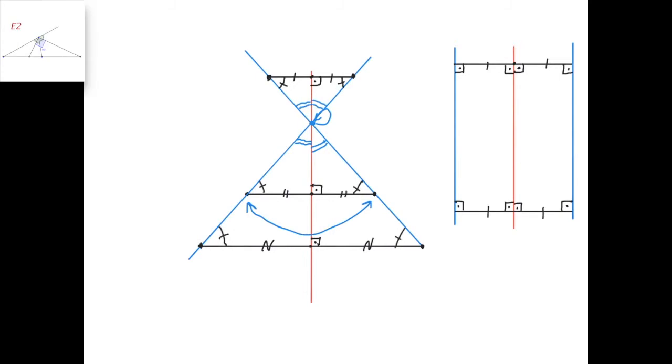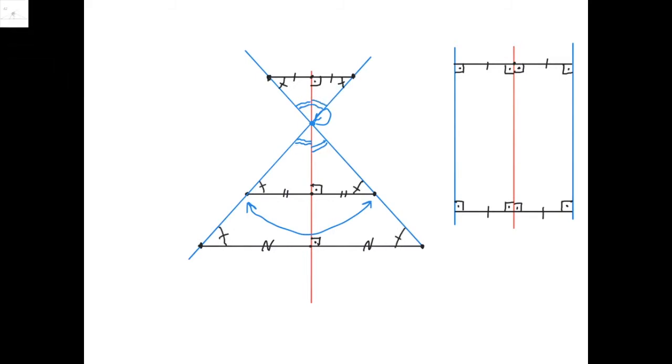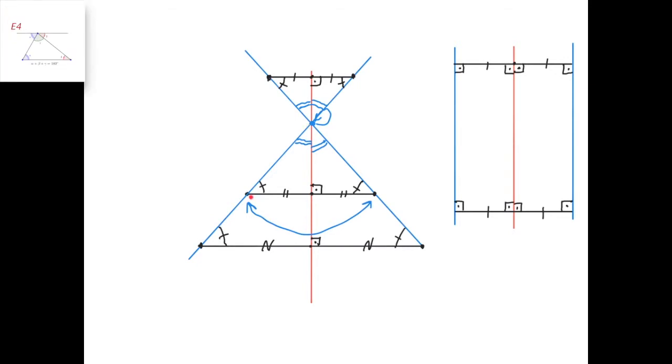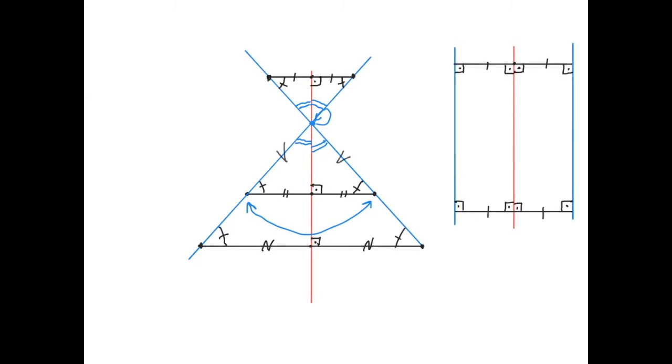Now, of course, we have that this angle equals this angle and this angle as well. And from the sum of the angles in the right angle triangles on the picture, we get that all the angles here, here, here, here, here, and here equal 90 degrees minus this angle. We know that this point maps here, and this point maps to itself, and therefore this segment maps to this segment.